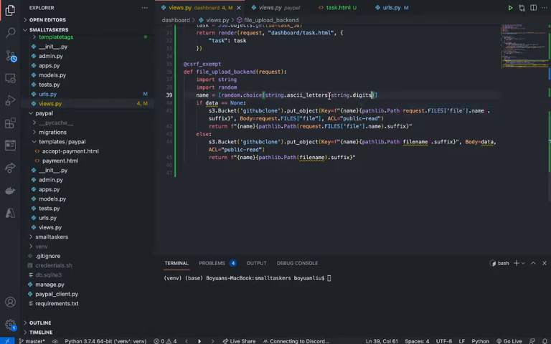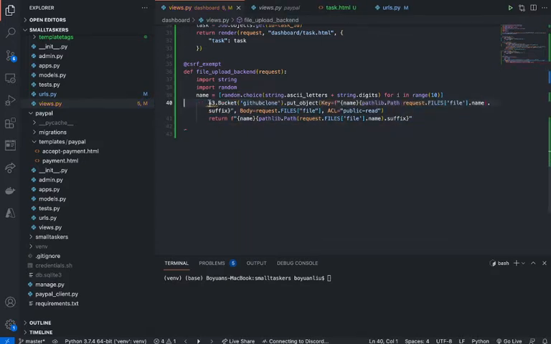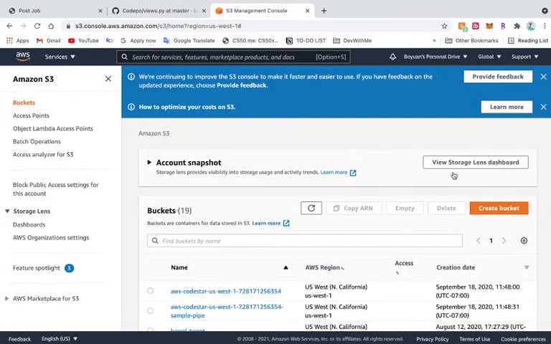All right, and then what we're going to do is say for i in range of 10. That's unique enough. Looks like if that is not none, that's all we're going to do here. Now return is actually pretty important. We're going to return a full link. But anyhow, let's create a new bucket first.